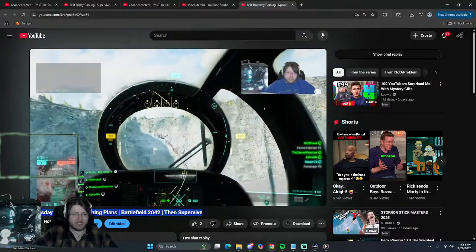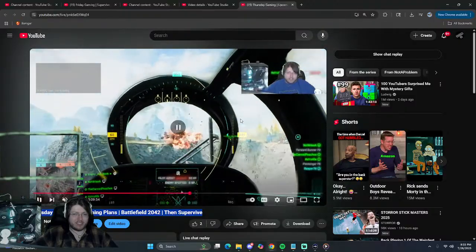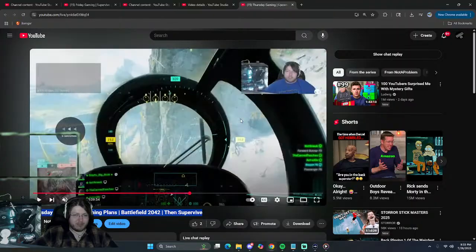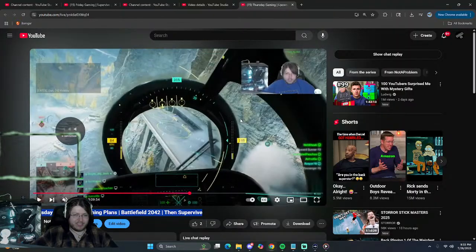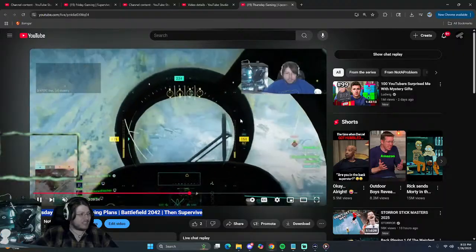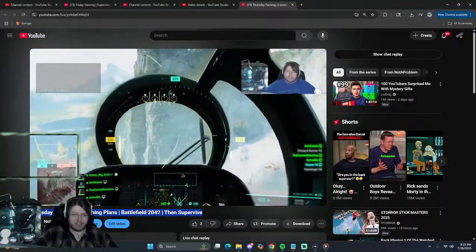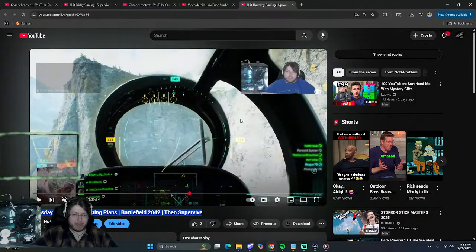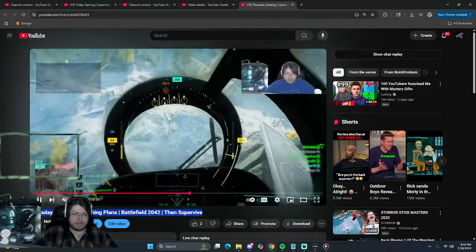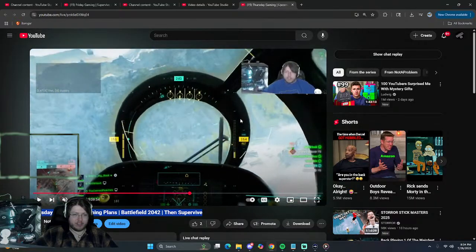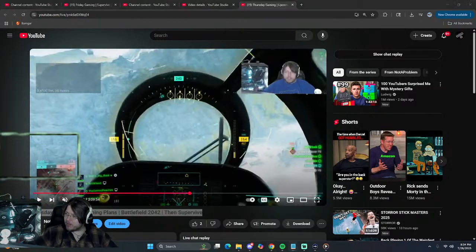What am I doing here? Oh, another heli. Oh, there we go. That's an attack heli kill. Okay, so we'll do that one. I'll grab from right here. Was this 142.28? Grab that. 1.42.28.